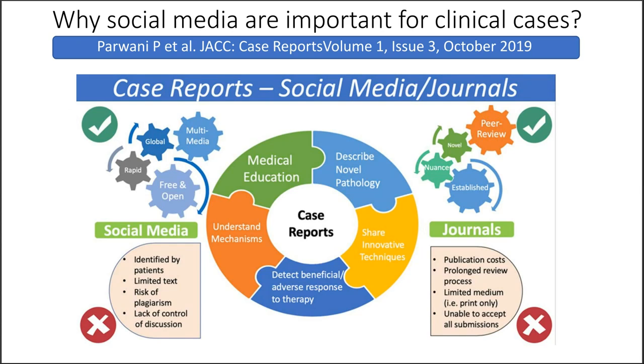Also, some of the case reports we publish describe very novel pathology. An example of that, which I just mentioned, was the stent thrombosis seen in COVID, which was a real novel presentation. Sharing innovative techniques, that is for sure our Da Vinci Corner. That's what that's really focused on. And then detecting beneficial and adverse responses to therapy that we want to telegraph to the community so that they understand it, and also understanding mechanisms.